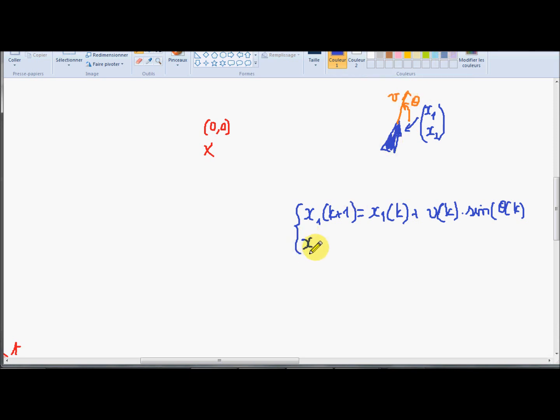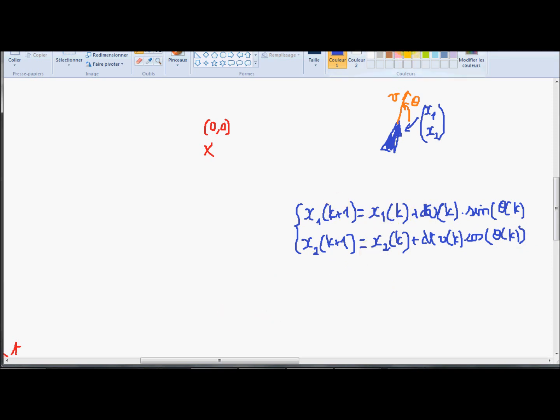Also, we'll have the same for x2 of k plus 1. I have to multiply here by dt. x2 of k plus dt times v of k times cos theta of k. So it's a classical model for the robot.